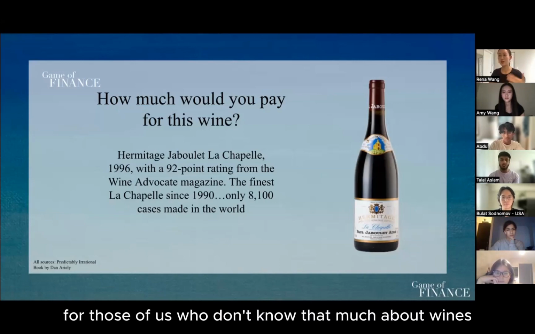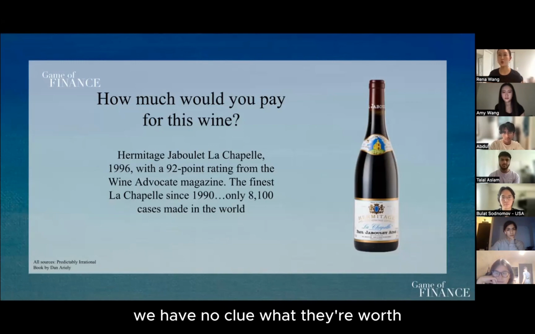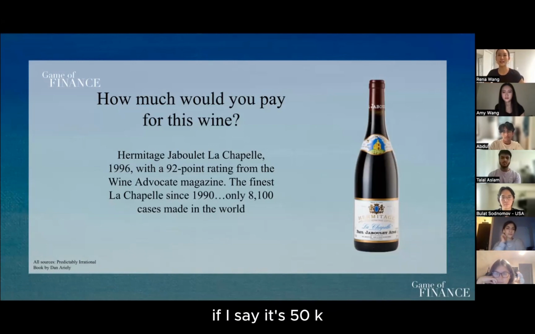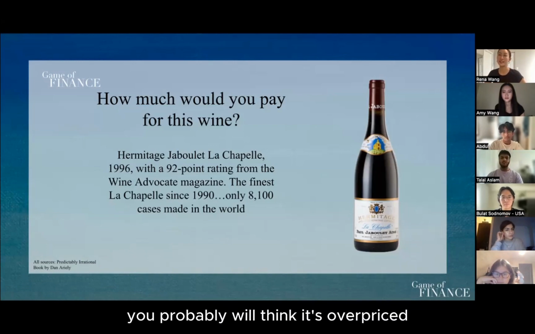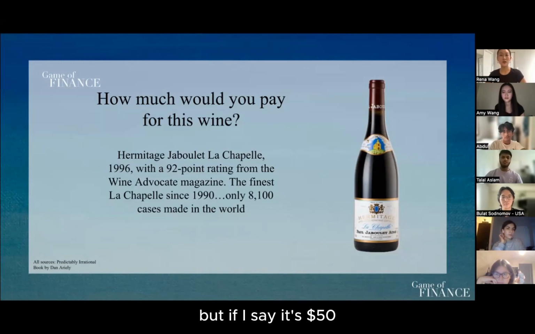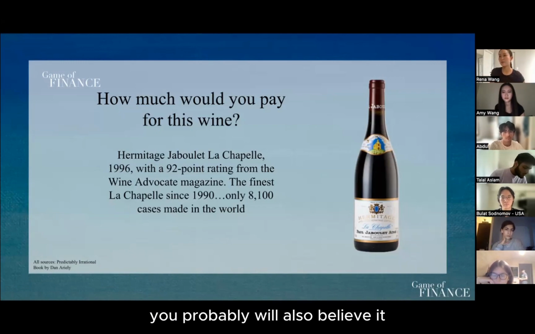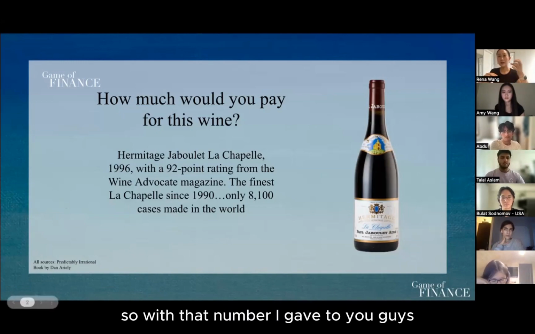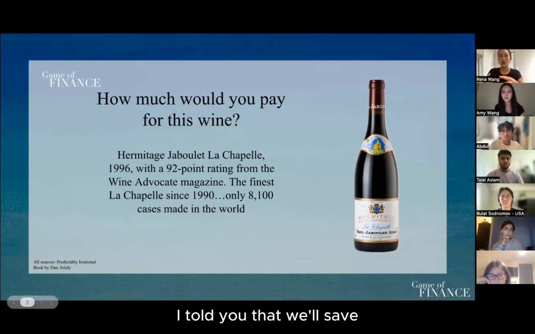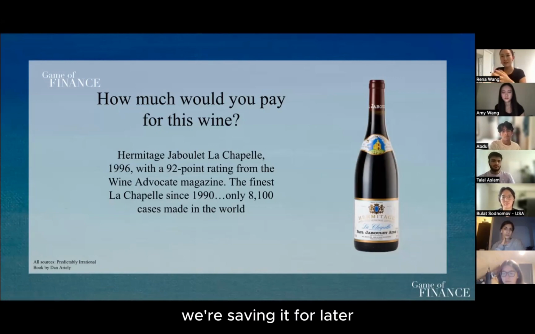For those of us who don't know much about wines, we have no clue what they're worth. If we tell you it's around $5,000, you'll believe it. If I say it's 50K, you'll probably think it's overpriced. But if I say it's $50, you'll probably also believe it. But that number I gave you, I told you we're saving it for later, another game.